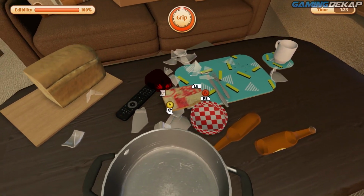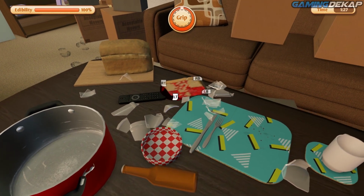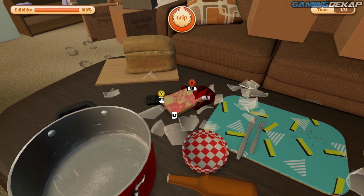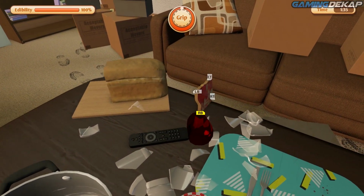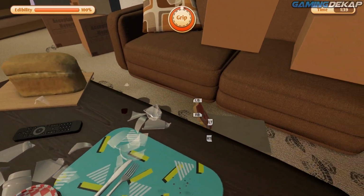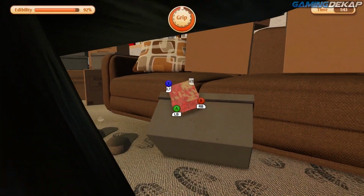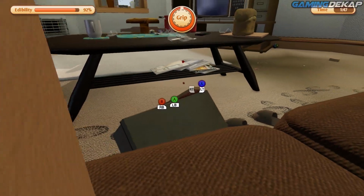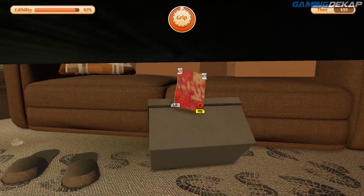Alright. Now we should be able to get ourselves nice and evenly layered. Oh yeah, right there. Just bathe in it. Look at it. And then just flip it. Flip it. Come on. What the hell was that? The jam just glitched out. Look at it. Alright, looks like we're done with the jamming for now.